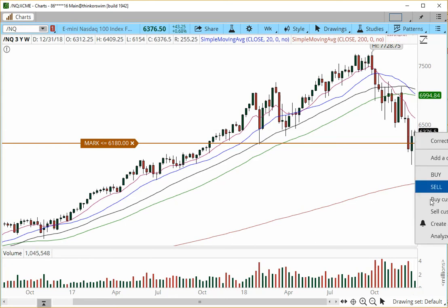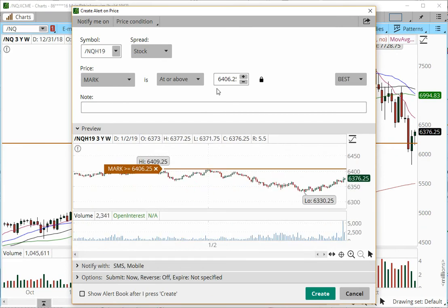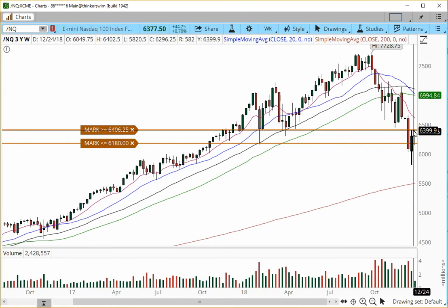6400. This is going to be the area. In fact, I'm going to put an alert right here. And you can see that the price is a little bit sluggish, although we did have some really good results in some of these tech stocks. We're still looking a little bit not weak. I couldn't say weak, but we're looking a little bit sluggish into NASDAQ.